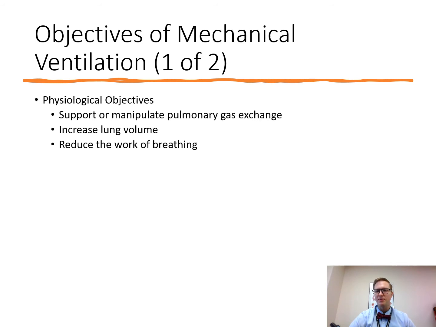So supporting or manipulating gas exchange can be to a normal level for that patient's baseline as well. We're going to see patients that are chronic CO2 retention patients, where we're going to hold their baseline CO2 level as the target CO2 level for mechanical ventilation, instead of getting a CO2 perfectly at 40 for someone that retains a normal baseline CO2 of 50. Doesn't make sense, right? Their baseline is 50. And so unless extenuating circumstances happen, we're going to try to target more close to their baseline physiological status, especially in your COPD patient population that is hypercarbic to begin with. And same thing here, we've got to know those baselines. So when it comes time to wean and extubate, understanding that their baseline CO2 levels are higher is going to help us make decisions that are most appropriate for that patient.